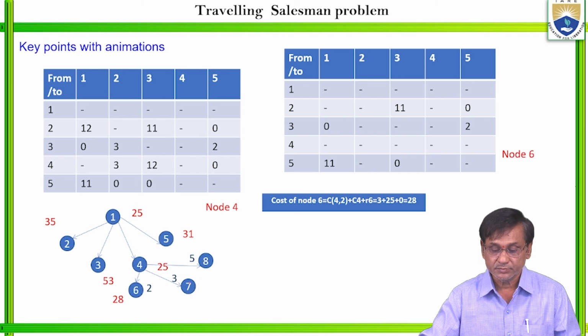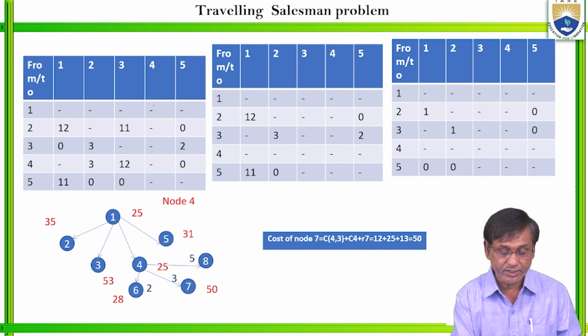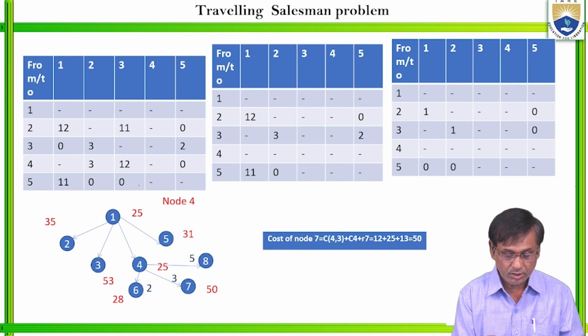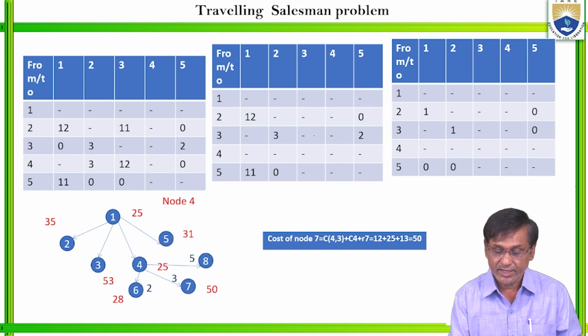Now you can see here, this is the cost of node 7. This is the matrix corresponding to node 4. We have to make all the elements of row 4 and column 3 infinity or dash. Then 3 to 1 is also made infinity, because we are calculating node 7. So this is modified. After modification, you check, is there any possibility to reduce the matrix?